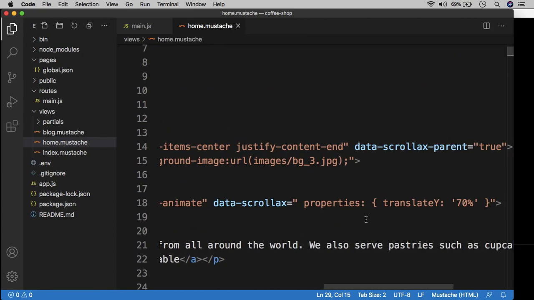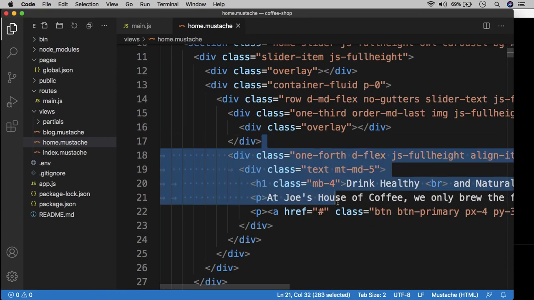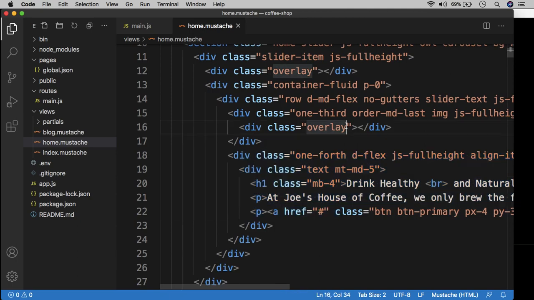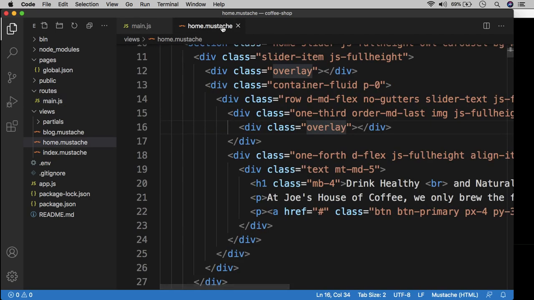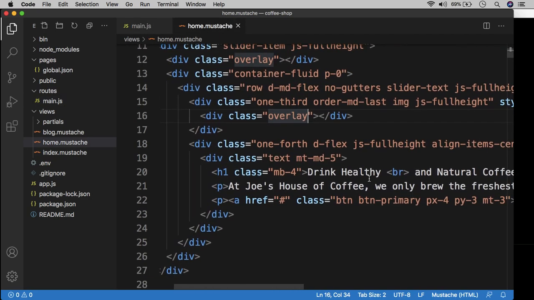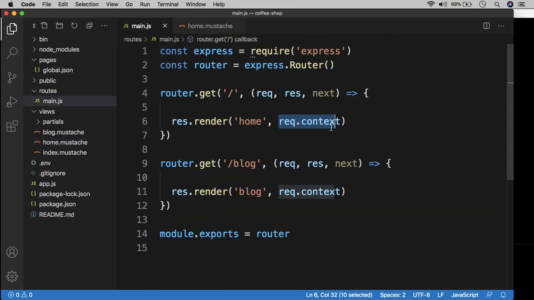Okay, so let's see here. Just like before, we want to get this content from a data object that's passed into the rendering engine in the main route. So just like we passed in the context here, we want to do a similar thing with the content for the home mustache template. So luckily, the Turbo context that's provided here also provides us a mechanism through which we can create JSON files that correspond to a template, and those JSON files will then be passed through into the template.